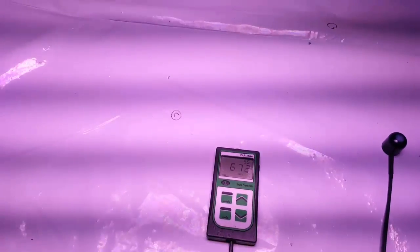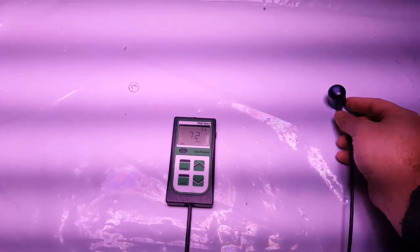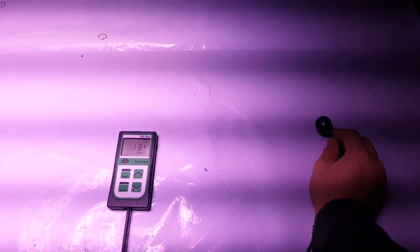We're going to move over here now toward the edge. Sorry about that, I'm trying to stabilize my hand here. 725, alright. 725. Finally, we move out to this far edge over here, and you can see this is where it really suffers. It doesn't have as much edge penetration at 135 or so. And it's even worse going the other way. Still, the 135 will grow respectable buds with this thing. They won't be really big or anything, but they will definitely be nice. You guys have already seen what I've gotten on the edge buds there, and they're pretty awesome.